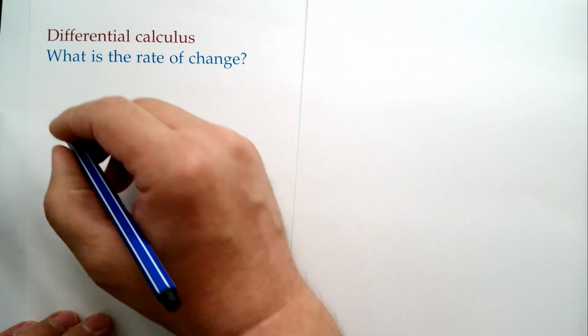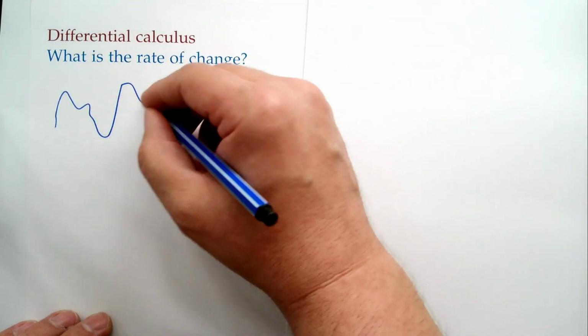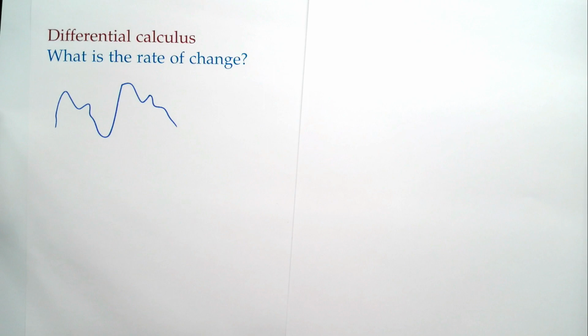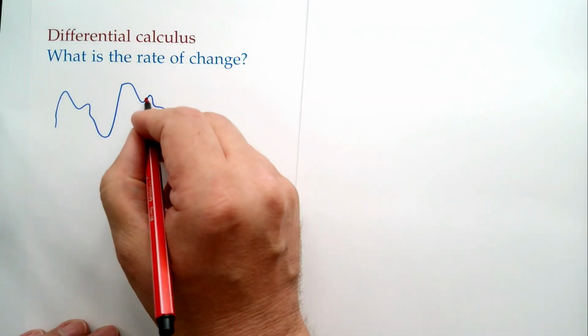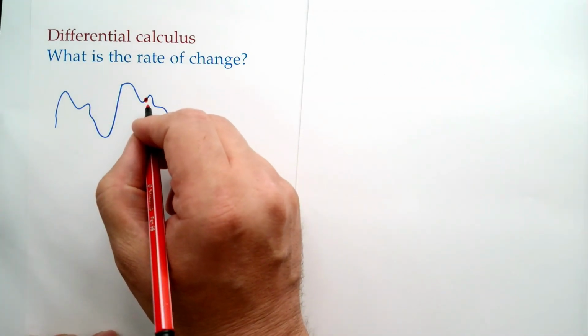What if I have some other strange curve? Maybe I have a curve doing this. And I say, okay, how is it changing? And the answer is, it depends. On some points we can see it's going up. Some points we can see it's going down. So there's not one consistent change. But now we can change the question and say, okay, maybe it's not always the same, but how is it changing here? At that point right there.